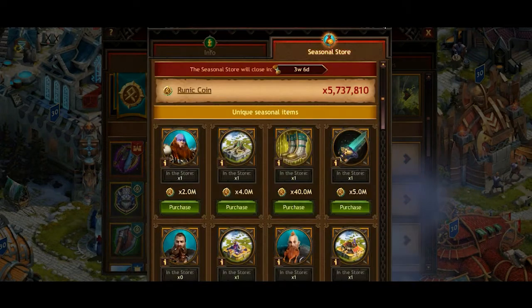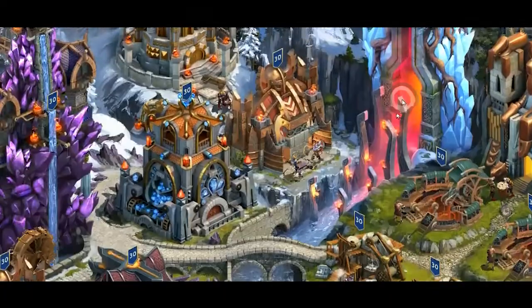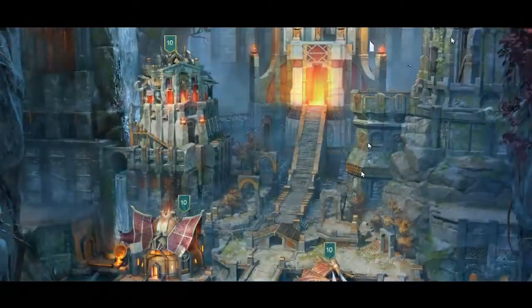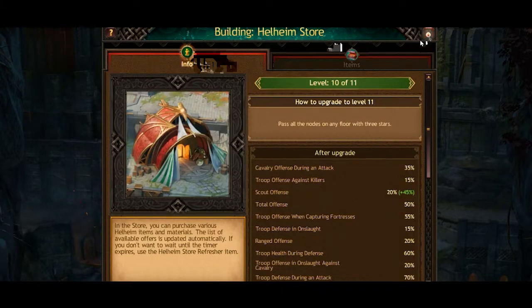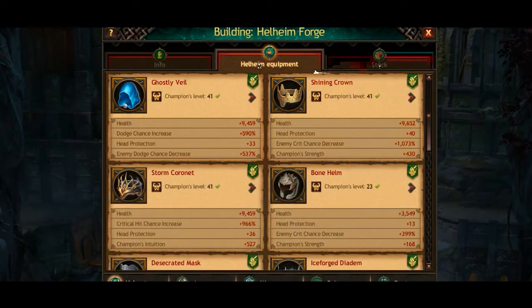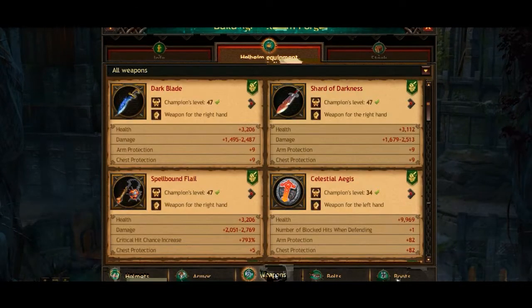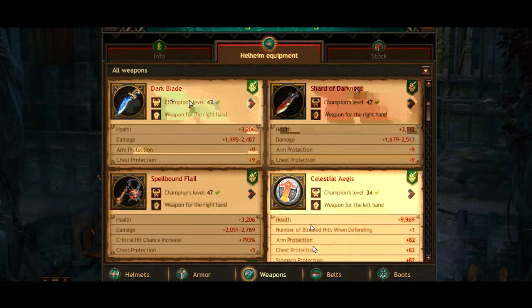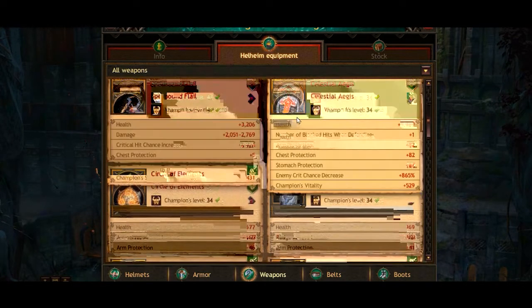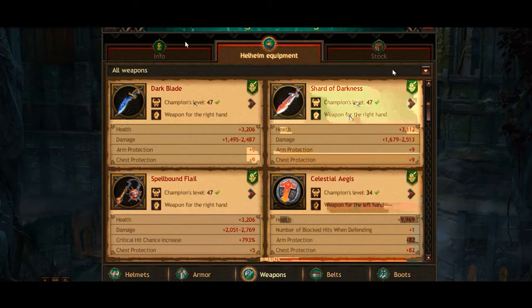And if you look at the stats, it's better than anything you can buy in the... You cannot buy this in Helheim, trust me. Okay, let's just go back. I'll prove it. It's a weapon for the right hand, remember? So we go to the little shop. We find the items. Oh, hang on, wrong shop. We find the items and it's weapons. Let me go down a bit so you can see weapons. And it's the weapon for the right hand, which is the moment you could do any of these. Dark Blade, Shard of Darkness, Spellbound Flail, which is what she's got. And that's it. Then it's down to 34. So there is no... Yeah, that sword is not here. You can't get it in Helheim itself.